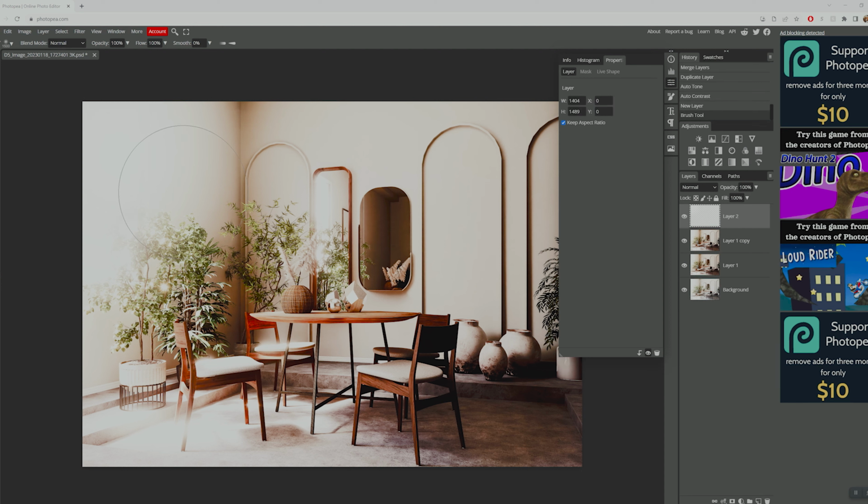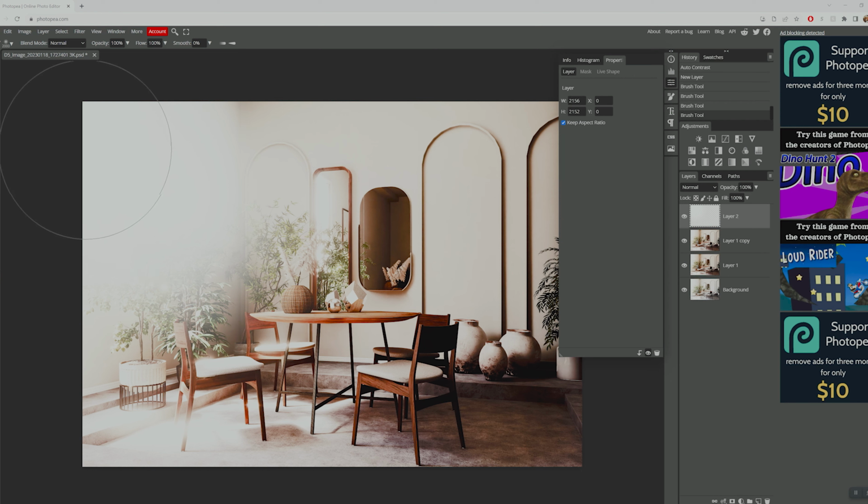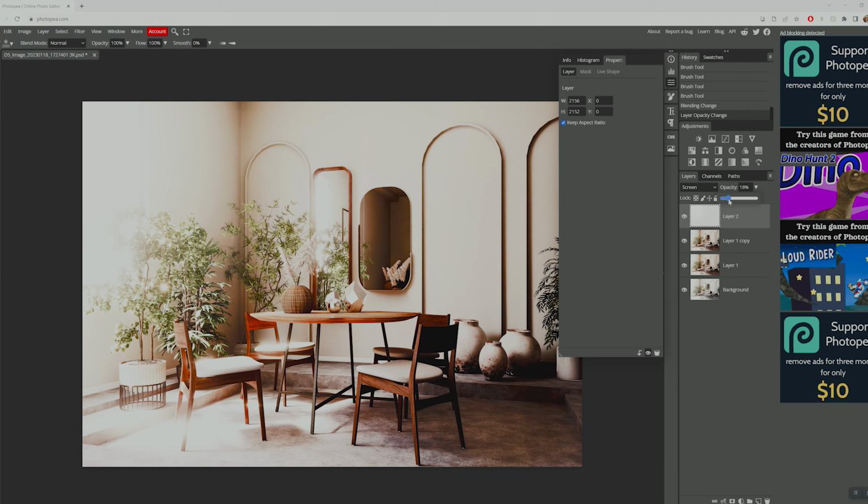So if I again left click and then drag to here, yeah, you can kind of see, I think that will work just fine. Let's go ahead and take that brush up one more time. And I'm just left clicking and sort of dabbing on the window here. That's all. I'm going to go to the layers panel, change this to, let's try screen. And again, let's just drop that opacity. We want to give just the impression of haze, if you will. Okay, I think that looks pretty nice.